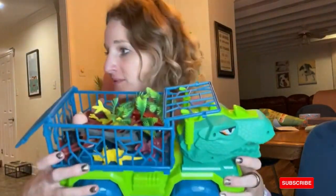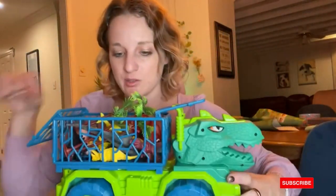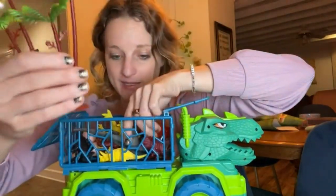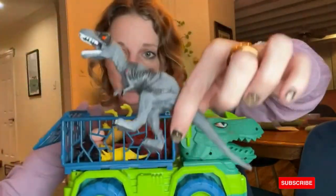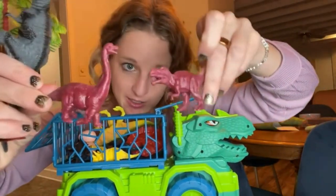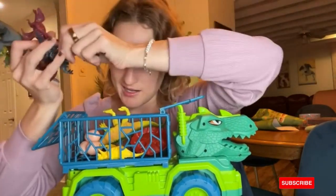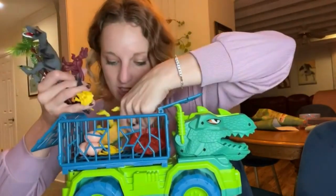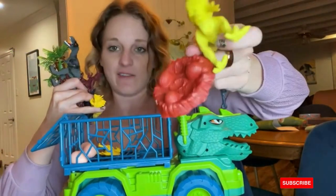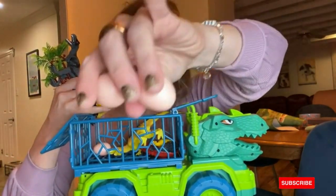This was a great value because not only do you get the truck toy, you also get all these little dinosaur toys inside. You get a little palm tree — two of those — one dinosaur, and then two more small figures. There are several more dinosaurs on top of that. They also include what looks like a lava piece, another dinosaur, and three dinosaur eggs. This feels like 10 toys in one.